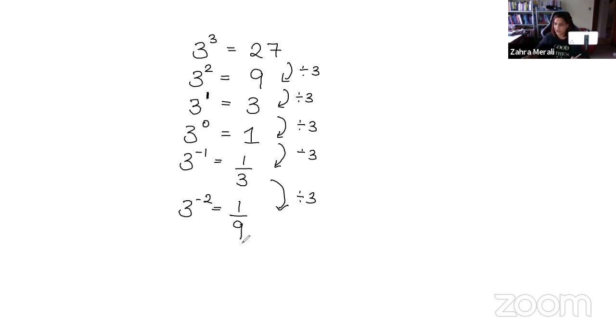And essentially your rule for the pattern is that anything to the negative, so let's say x to the minus a, you see the minus, you know that you've got a 1 over, and then it's just x to the a. So the minute you see a minus, you know you've got 1 over, which essentially means that you could flip something over. So let's take a few examples. So we said x to the minus a is 1 over x to the a. So let's get that in our head, right?